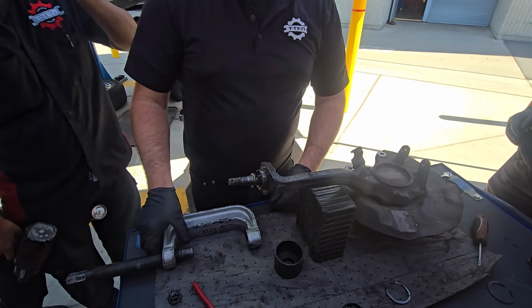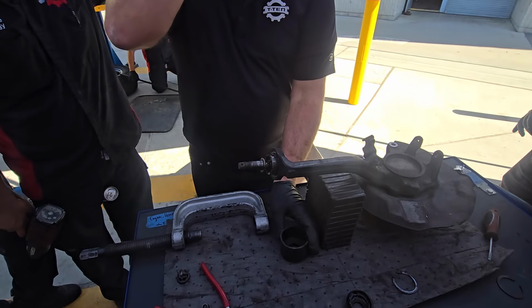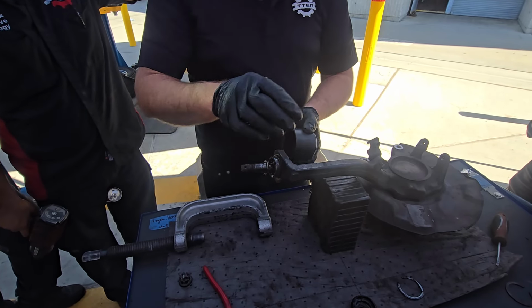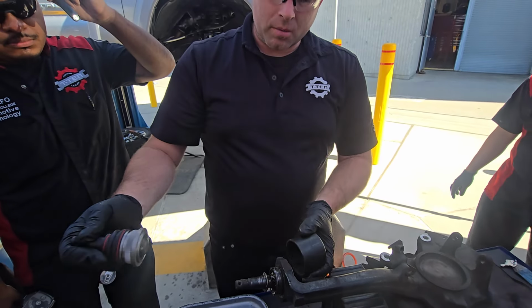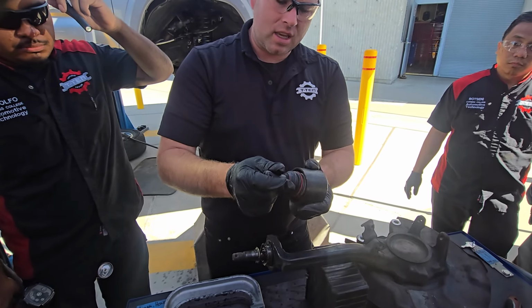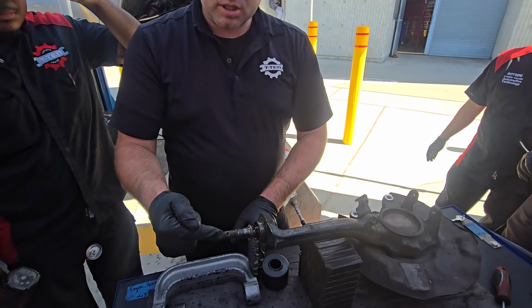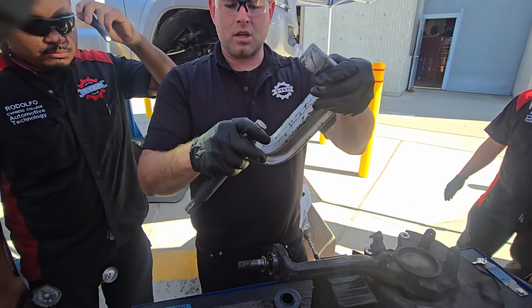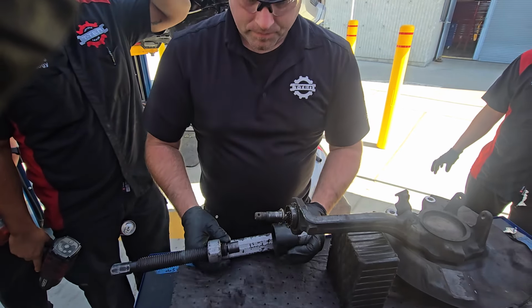So the first thing we got to do is come up with a way where we can push this ball joint out. You'll need an adapter, such as this one, that's going to accept that whole ball joint. See this? It can fall inside there, right? So we can push the ball joint into this. Cool. So that's the first thing. Then the second thing is we got to have something that's going to push on the stud. And I'm actually just going to use this piece that comes in the ball joint press. So we'll make the rig right here.